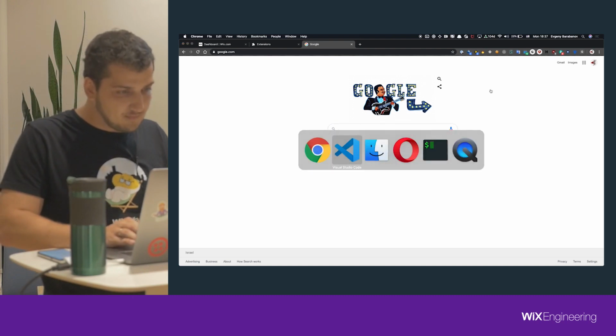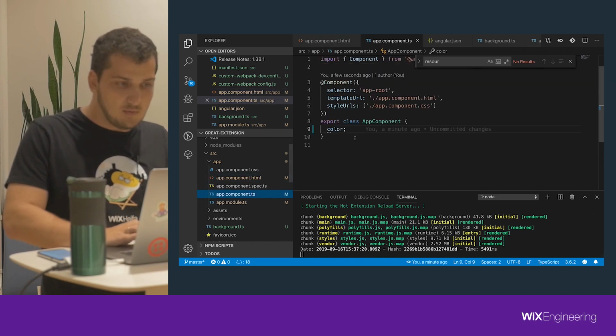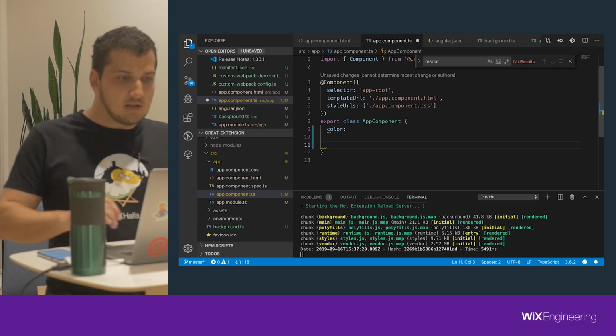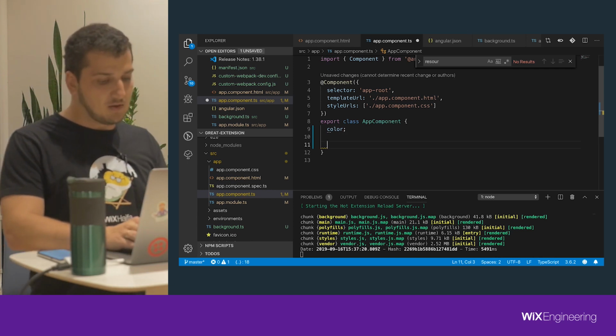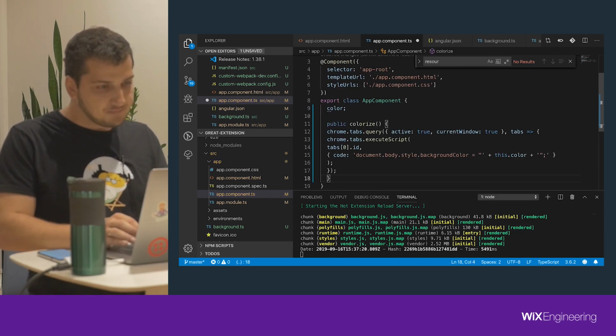So, to make it do something, we have to run an inline content script. So let's add a colorize method to our extension.